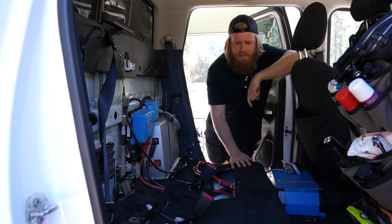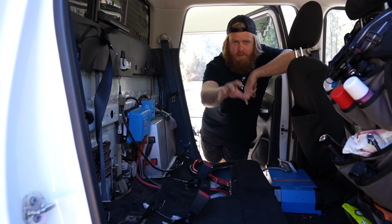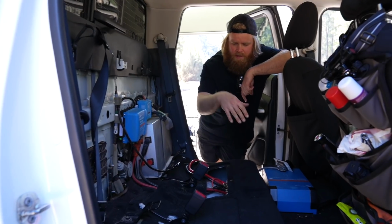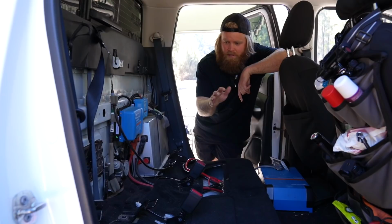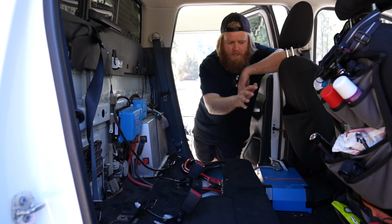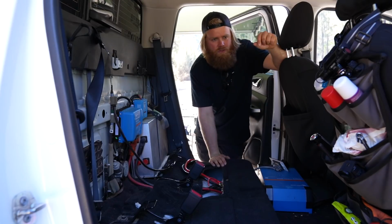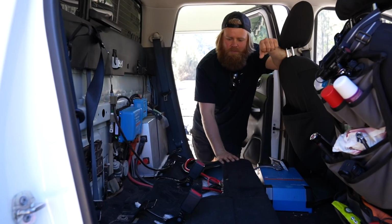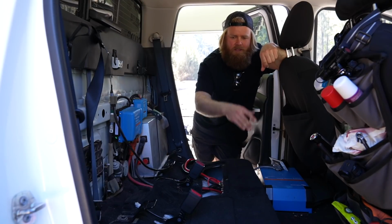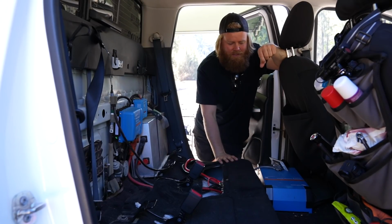Actually on the back seat, normally I'll keep a couple of plastic containers with our food, so that's where our food goes. And then over this side I'll have a bag with my clothes and my laptop, and I'll keep all my camera gear in here too, because normally it's only two of us on the trips. And then if there's a third person, like if it's myself, Kai and Demi, then we can shuffle things around and have the back seat too.